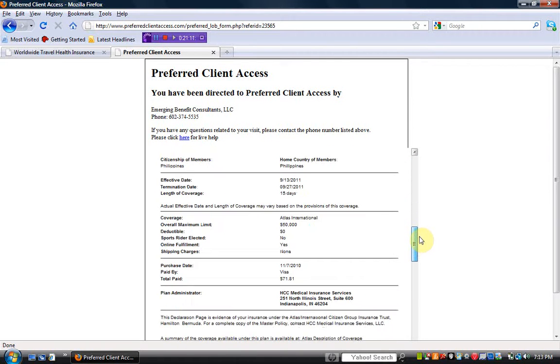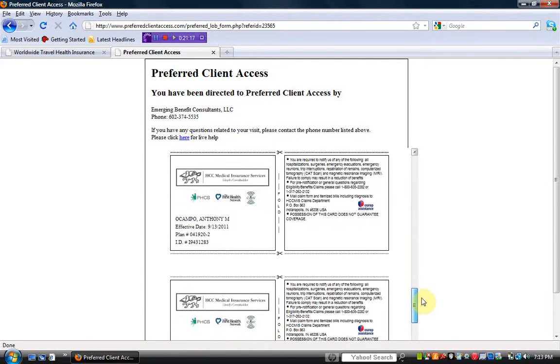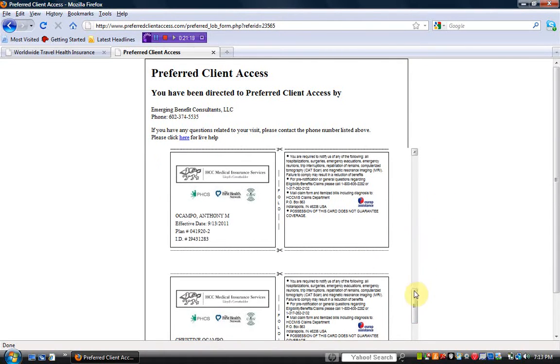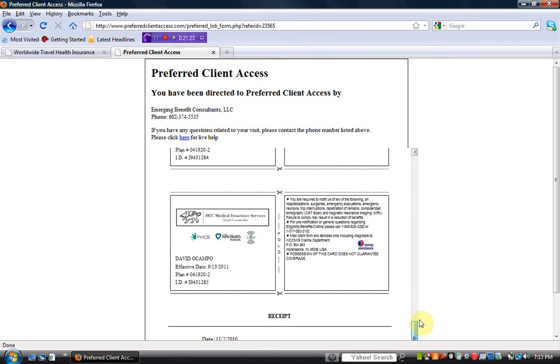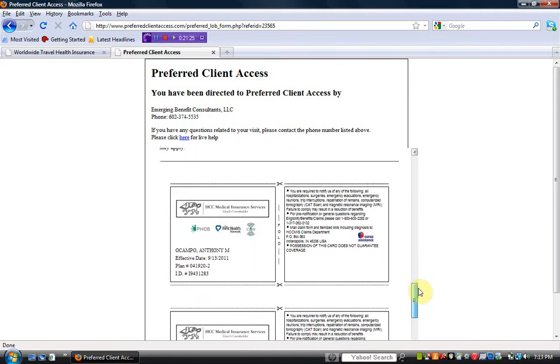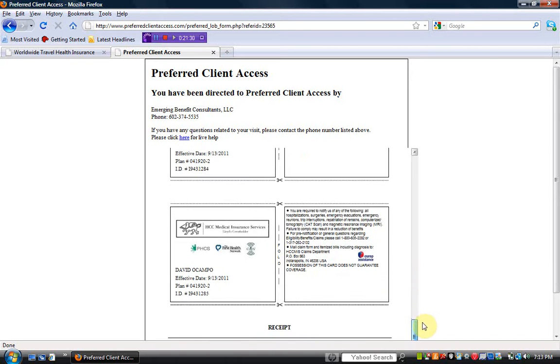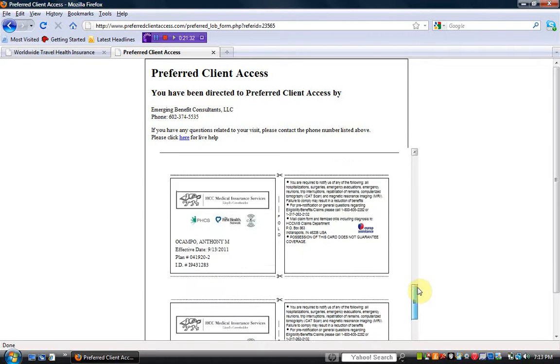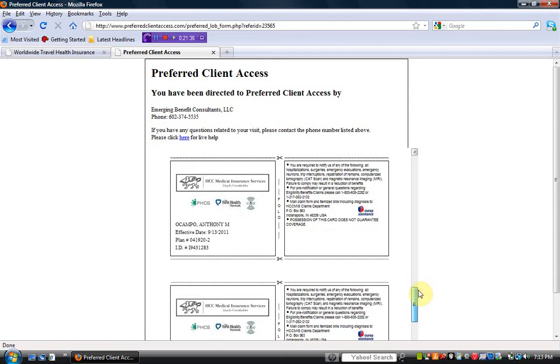These are the cards. And you will note that there's only 3. So it's for the father, the mother, and the oldest child. The minor child is not included in the cards. They're obviously dependent. And in the case before, it's got ID numbers. It also has important telephone numbers. It has all the information that would be needed for this.